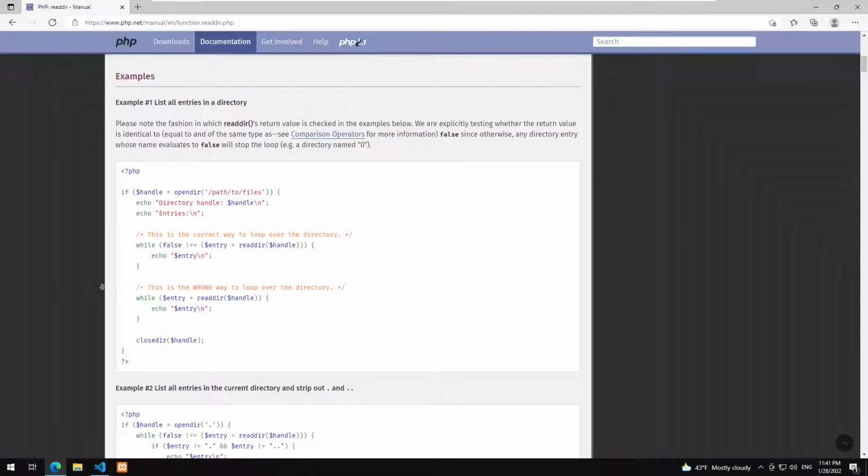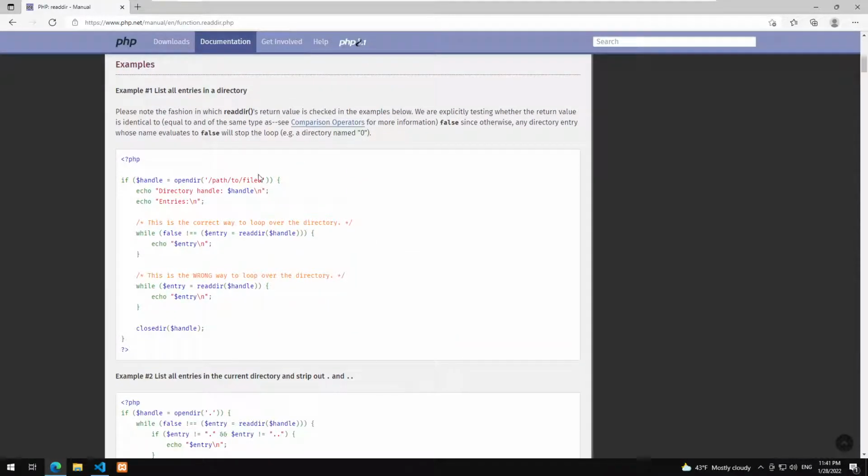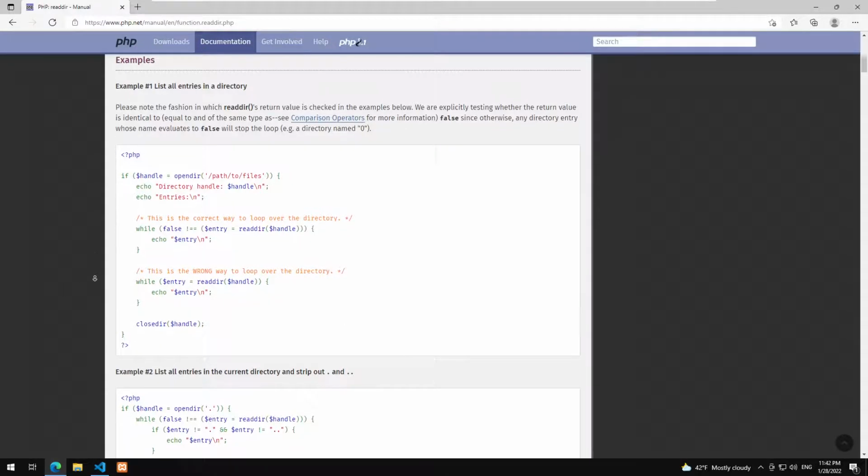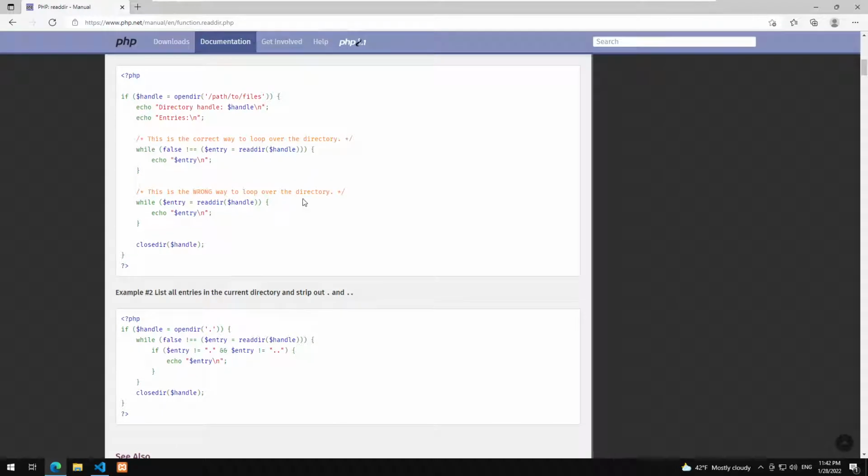Okay, so here what do we have? We open a directory, and then we read an entry equal readdir to loop over. This is the wrong way, this is the correct way: false doesn't equal entry, echo entry. Okay, so basically we are reading a value here.